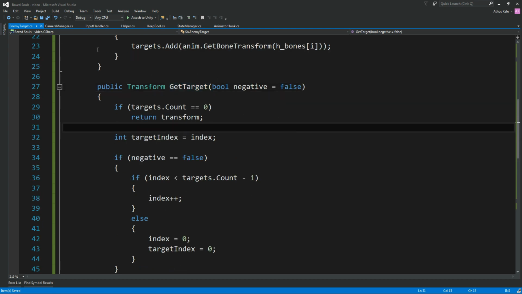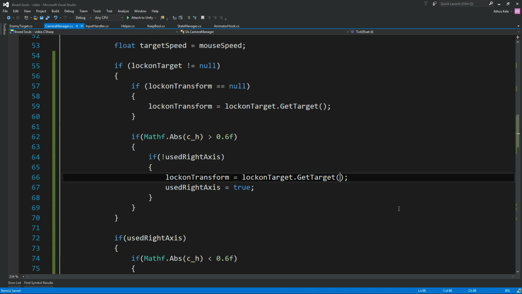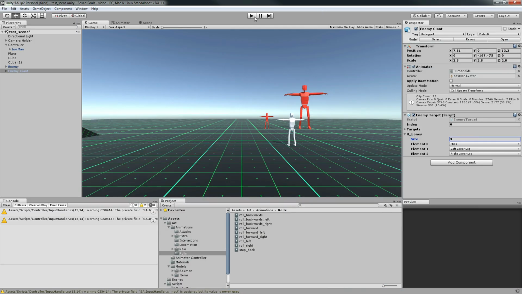So when we're actually getting the target in our camera manager, we can say if you're pressing towards the right, so if CH is greater than 0, then that means you want the next target, otherwise you want your previous target. Let's save and let's just see. Yeah, we actually might not be that clear.